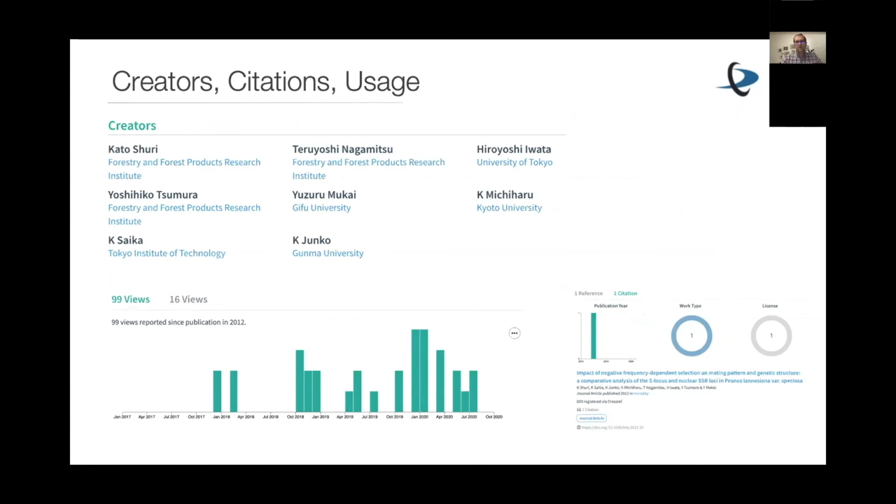So this is an example of a specific article, and we can see the creators and their affiliations associated with them. We can see the views and the downloads in the specific object.